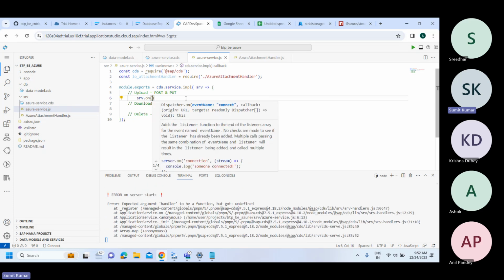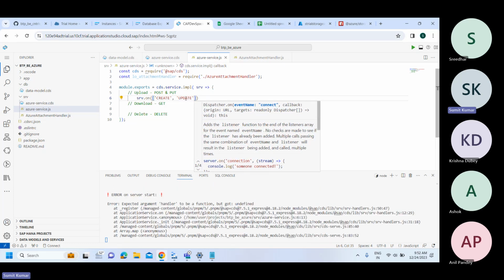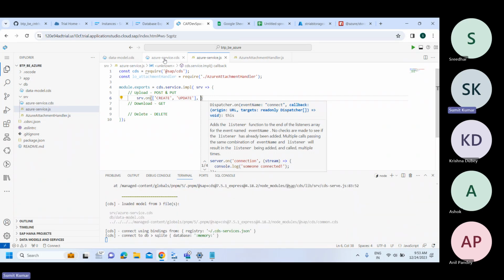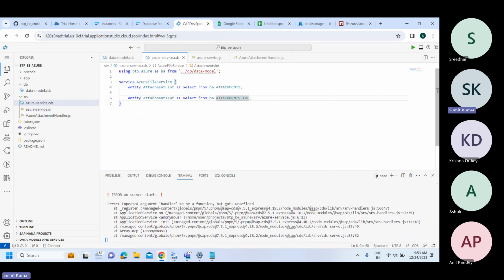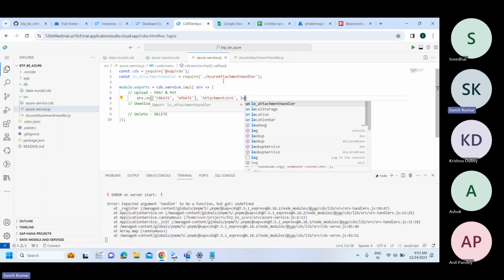A post and the put. If I have more than one operation, I can simply say in the square brackets that I would like to perform create and update operations, if either of the calls I am getting is for this entity.